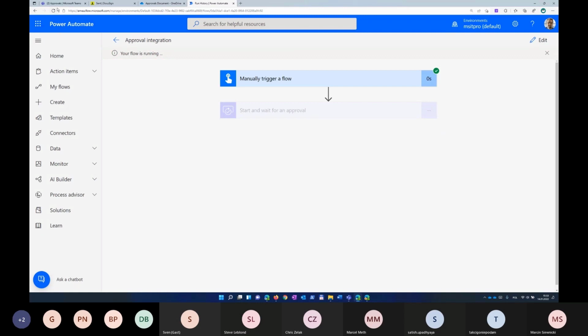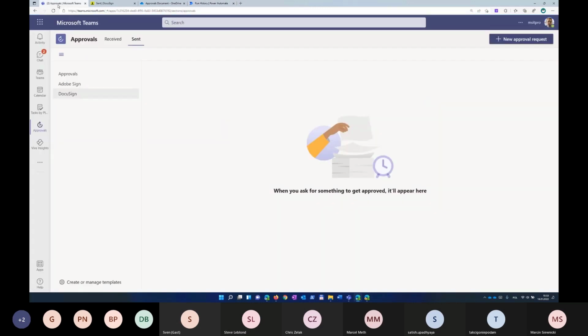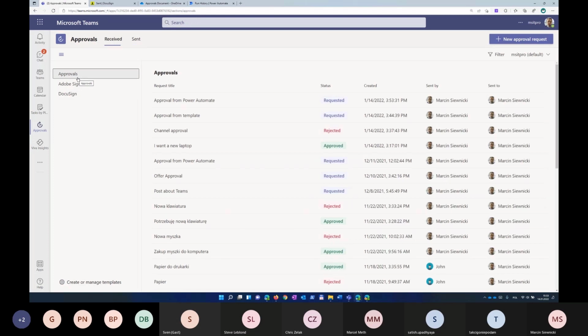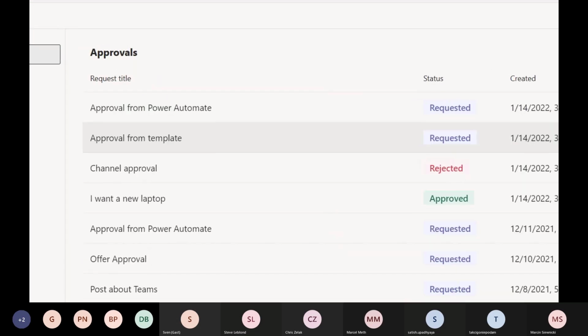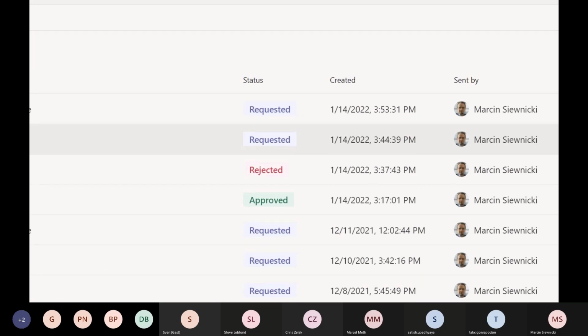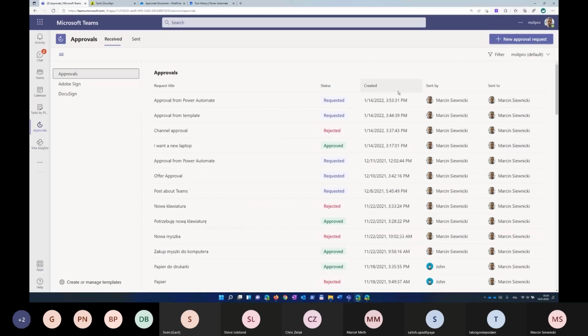Yeah, it's done. So now someone created an approval in a flow and sent it to me. Now I am back in my approvals application, and it's here, as you can see, an approval from Power Automate created a few seconds ago. So you will get all approvals, not only created in this approval application, but also created in Power Automate.